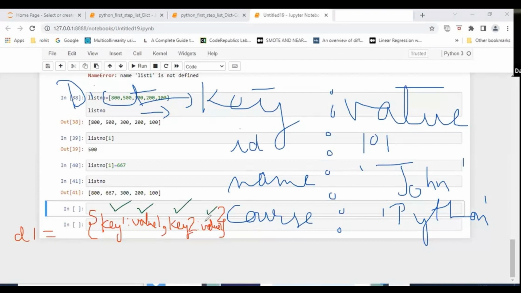And then if I have a course, course is the key and the value is Python here. So it means key, value, key, value, key, value. I have to give this every time when I'm talking about the dictionary.